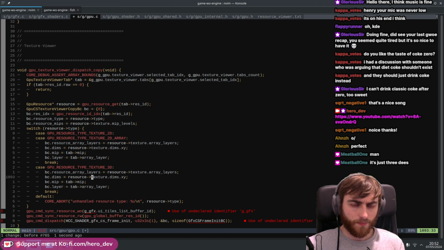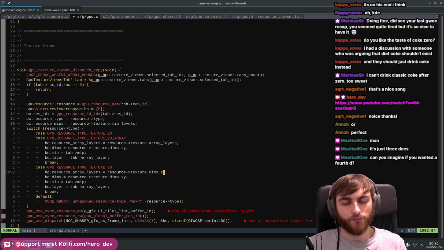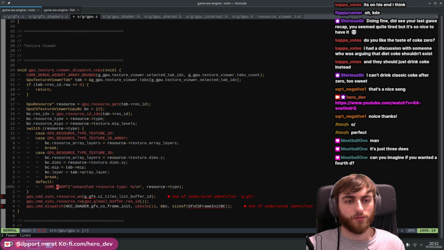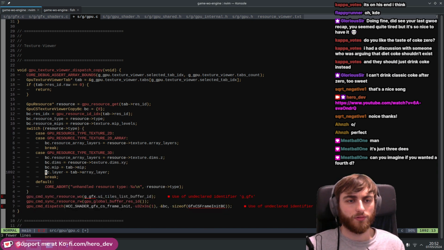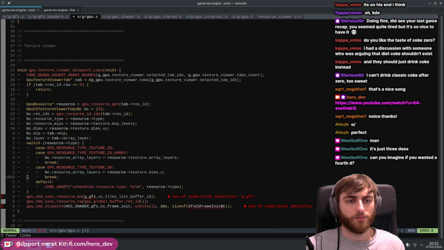But the number of array layers is resource texture dims.z, and that's the only difference there. So maybe the rest, I guess we can always change this later on.